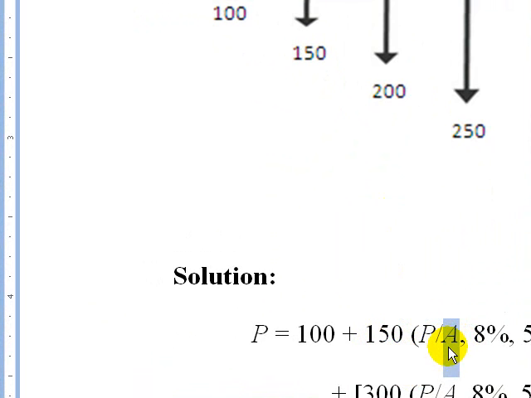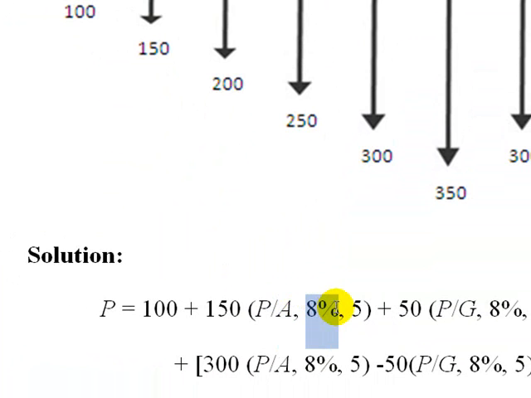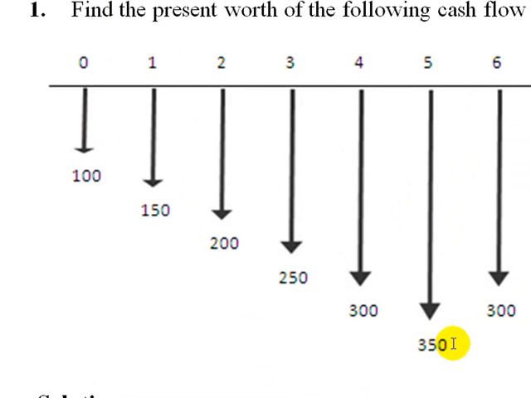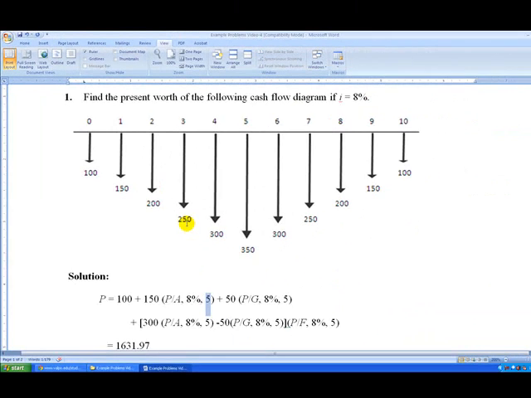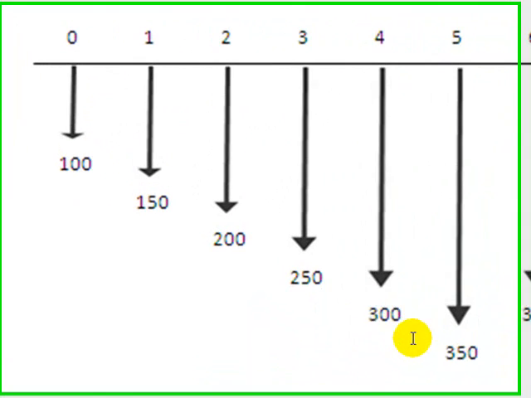So P given A, the interest rate is not going to change, that is 8%, and N is 5, because we are only talking about the first 5 years. We're not going beyond that. Now, 150 was the minimum. We still have to think about the total amount, right? 150 we already counted out of this 200, then only 50 remains here. 150 is already counted out of this 250, so 100 remains there, 50 here, 100 here, 150 there, and 200 there.